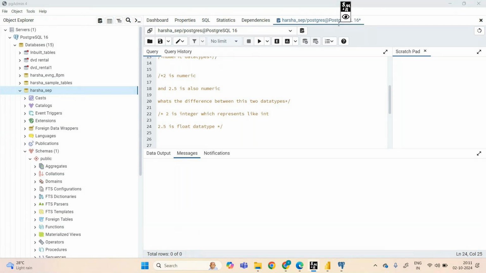We'll do a practical of this. Again, I'm showing the syntax.